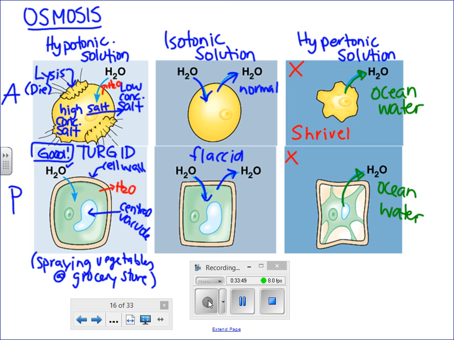For a plant cell, we refer to this as plasmolysis. Now, if you notice what's happening here, it looks like the cell wall and the contents of the cell are tearing away or ripping away from each other. The cell wall is actually quite rigid, and so unlike the cell membrane, it can't just shrivel up and go away. The cell wall is a pretty solid structure, but the contents of the cell are trying to shrivel up, and so it looks like they're ripping or tearing away from the cell wall. The word lysis means ripping or tearing, and the word plasma is always talking to the cytoplasm or the fluid that's inside the cell. That's for the plant cell. And shriveling is for the animal cell.